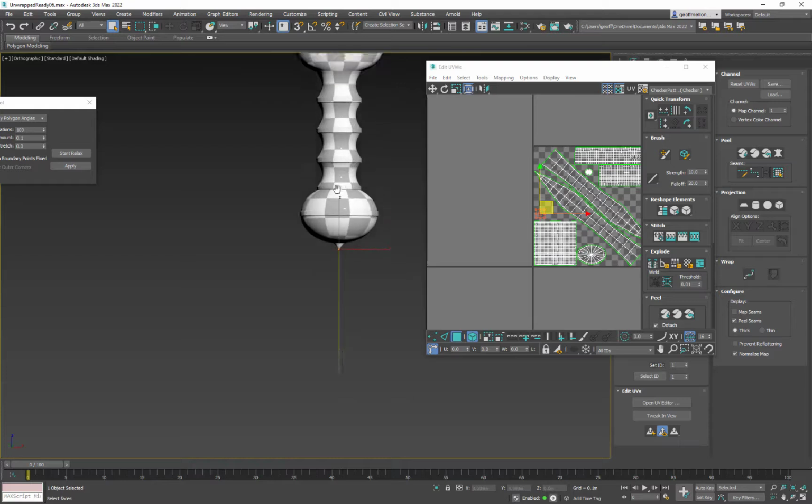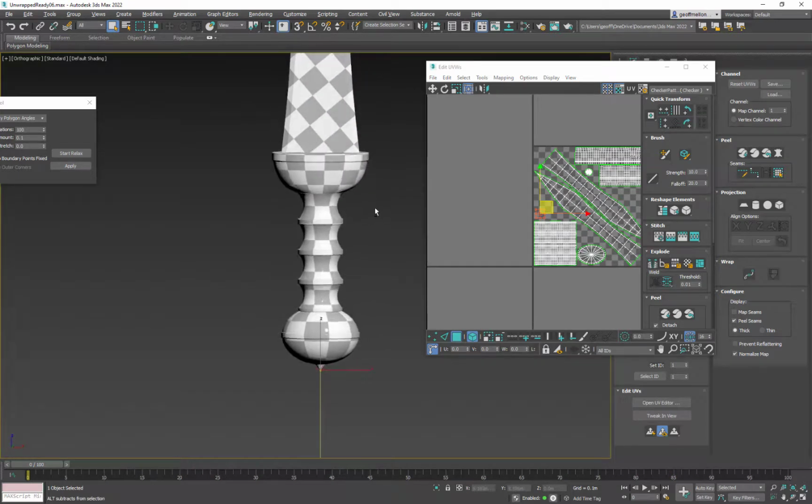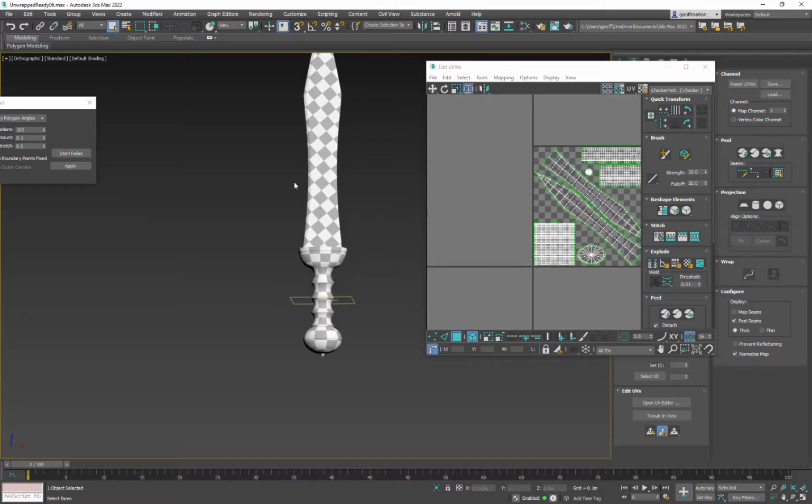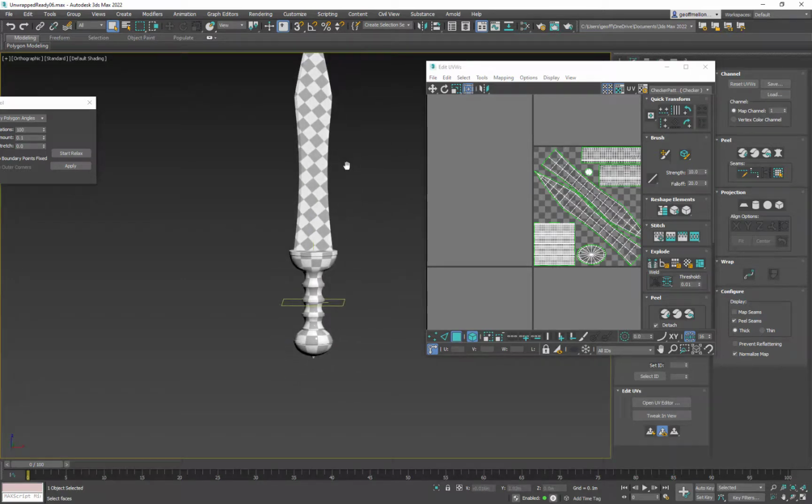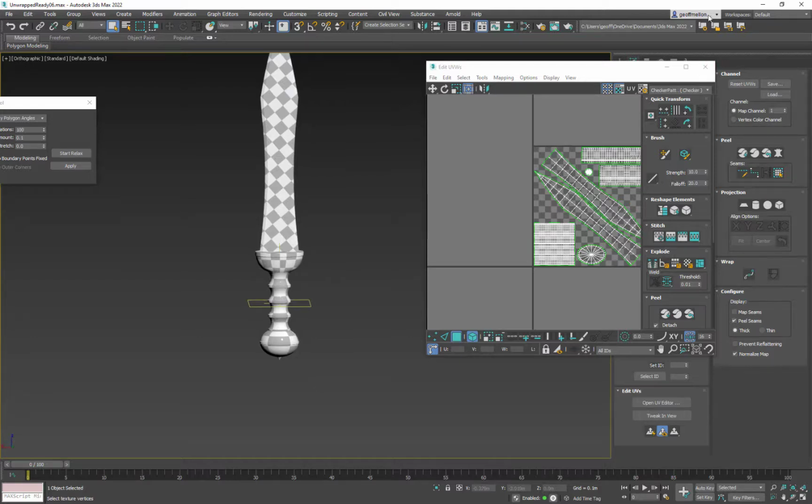So now if I look at my object, I can see that the density is really, really close. This one and this one are really close together. This one's a little bit too big still, so we'll just grab this one and pull it back, meaning that the checkers are smaller, it means it's got more texture space than the other pieces. This stuff in the middle looks pretty close, but we could even shrink this down just a tad bit, like that. There we go. Now we have everything laid out as even as possible, and we are set to go. And now I will show you what we do next.